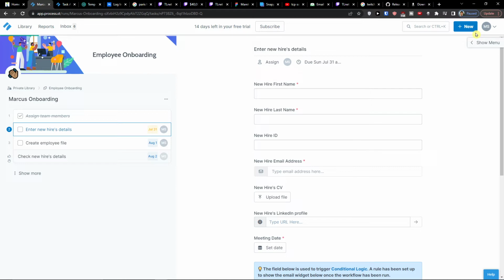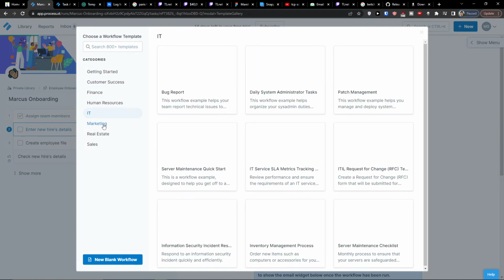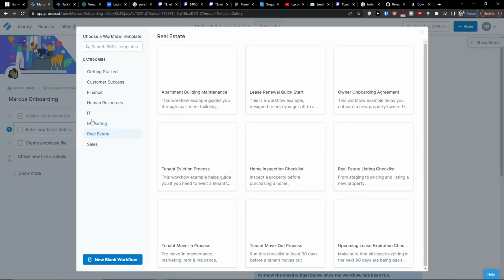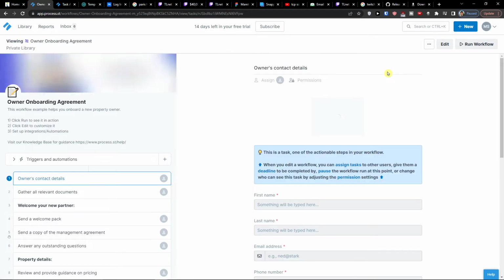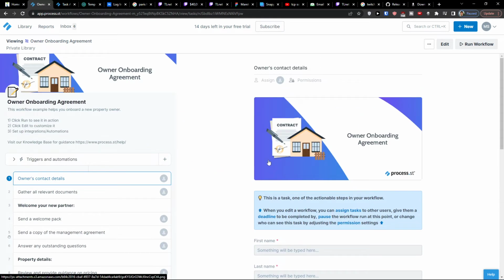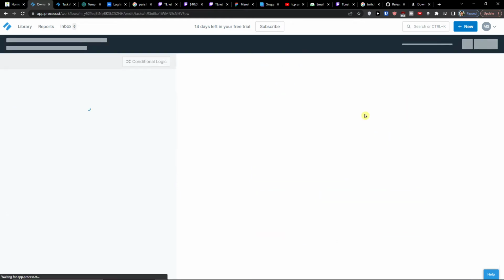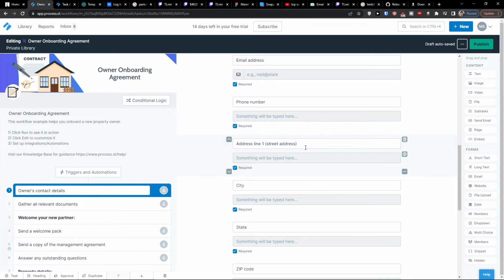So this is pretty much how you do it, and this is how you can work with a template. You can simply go with human resources, IT, marketing, real estate, and really choose a lot of these from the templates. Again, then you would go to the top right and click edit, and edit everything here. So you see that you can even duplicate it. If you like something from the template, you can duplicate it.